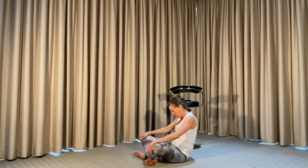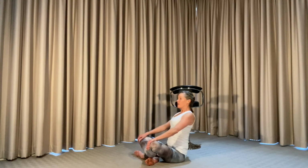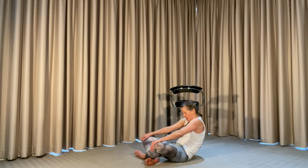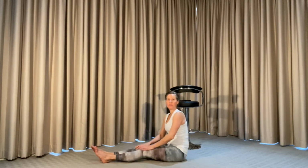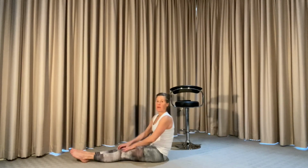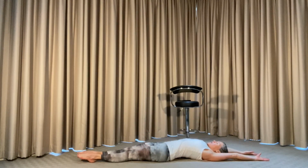And again, a nice deep breath in, pulling those shoulder blades together at the back, and let's round the spine and breathe out. Lengthen yourself out again. And roll down through the spine. Breathe in and lengthen the arms next to the ears. And bring the arms kind of out at shoulder height.